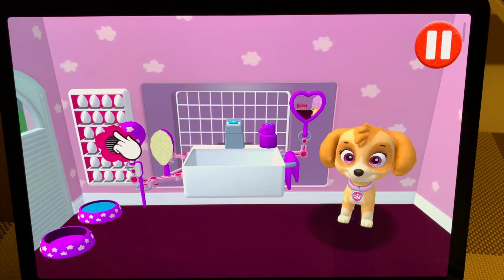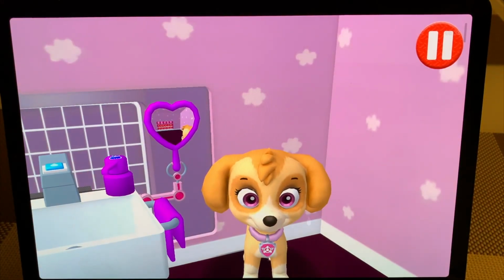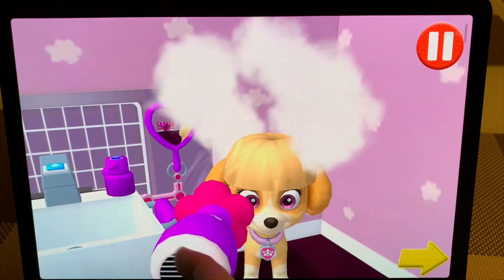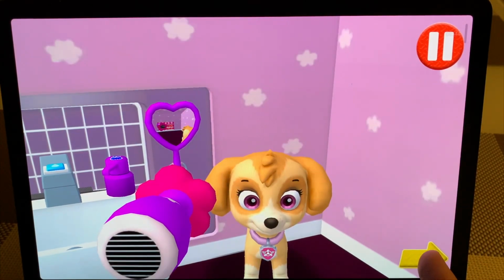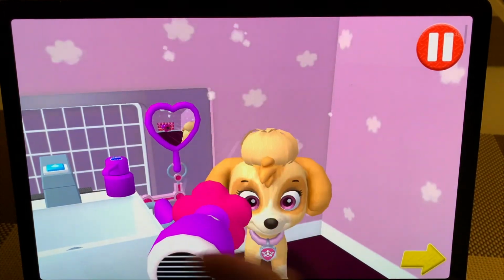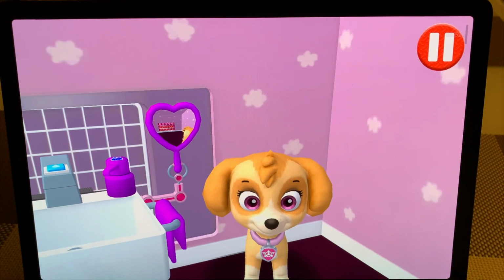Tap the hairdryer to blow dry the pup's hair. Tap the arrow to go to the next activity. Thanks for helping me get clean and dry.